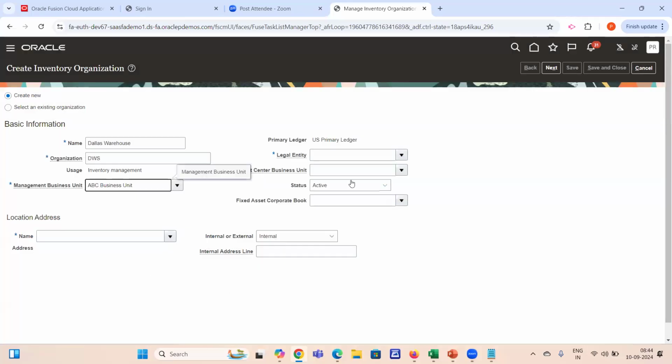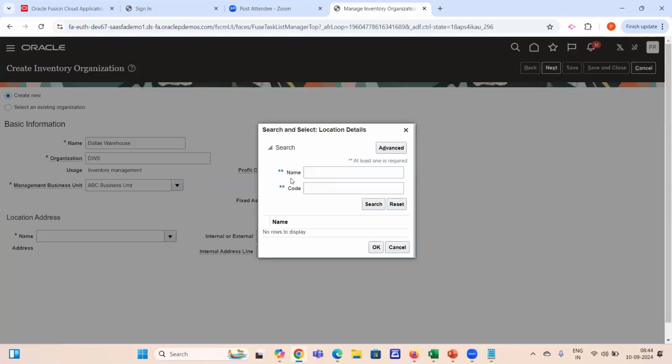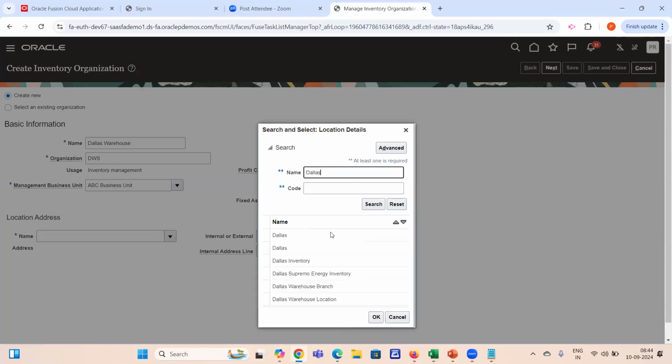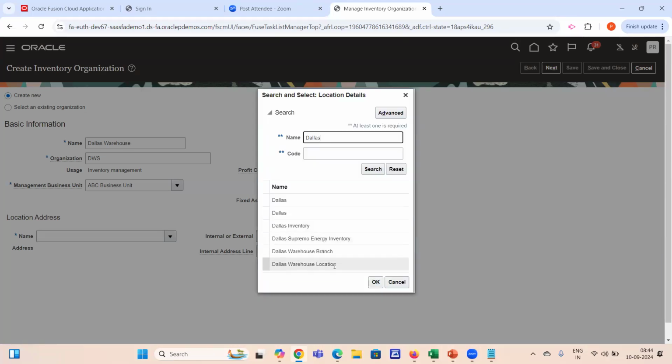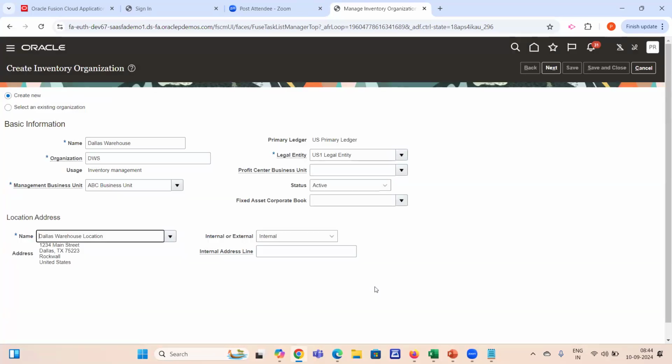Now I'm going to select my legal entity. Name is nothing but your location, whatever location you just created, the Dallas warehouse location. Save this location, and I click on next.